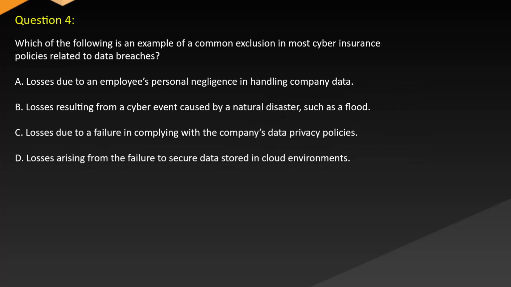Question 4. Which of the following is an example of a common exclusion in most cyber insurance policies related to data breaches? A. Losses due to an employee's personal negligence in handling company data. B. Losses resulting from a cyber event caused by a natural disaster such as a flood. C. Losses due to failure in complying with the company's data privacy policies. D. Losses arising from the failure to secure data stored in cloud environments.